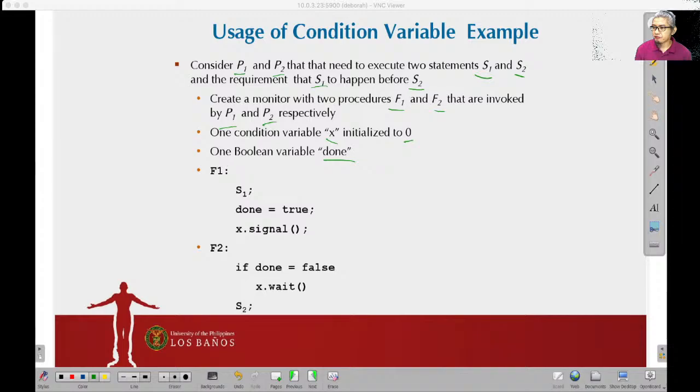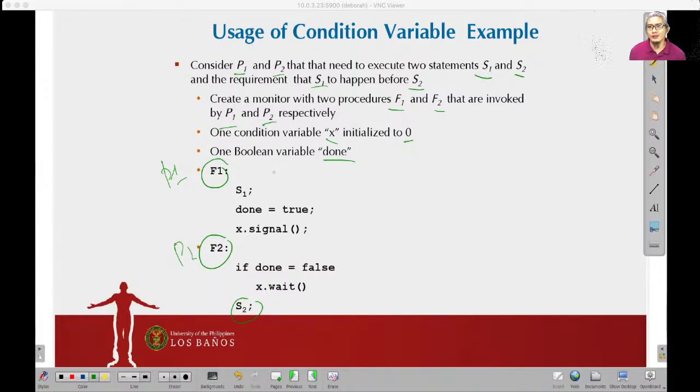Again, this is a function in the monitor, called by P1, and this is called by P2. We have two processes, and we would like to make sure that S1 gets executed first from process P1, and then S2 is executed next only after S1 is done.